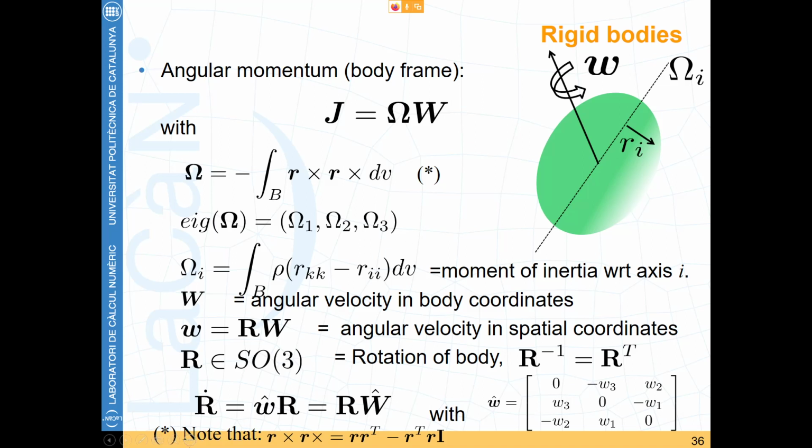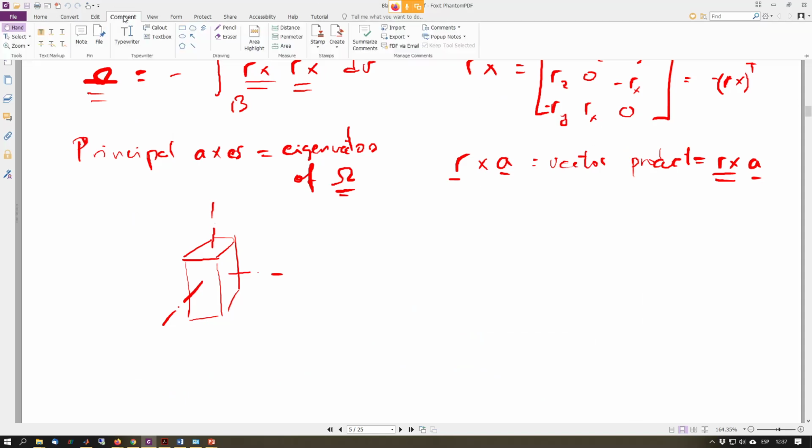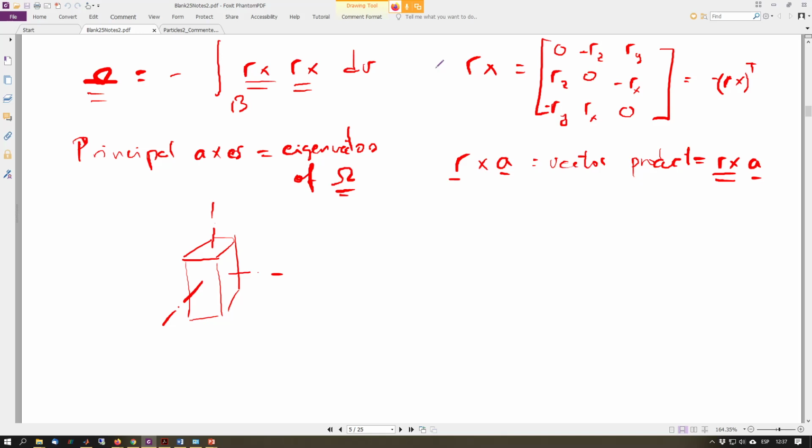So there is also one remark here, stating how this double vector works. This is like one matrix and another matrix. This is what we saw yesterday. This matrix is such that if we multiply it by a vector, we get the cross product. Sometimes I put a double underline to indicate that it's a matrix, and one underline to indicate that it's a vector.